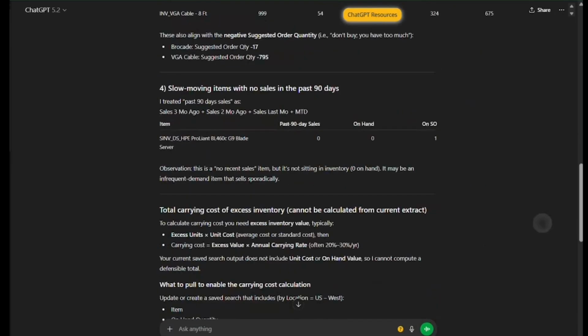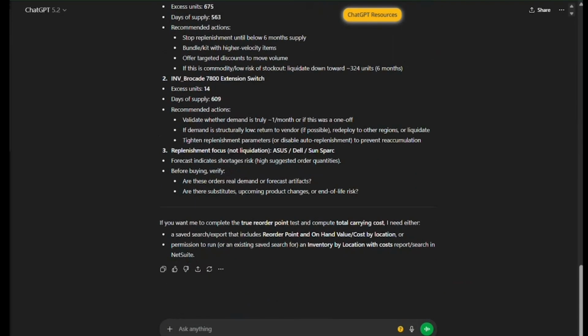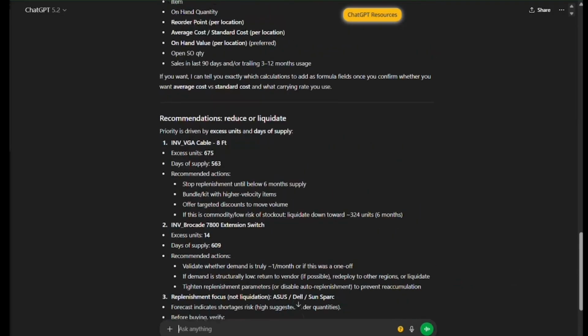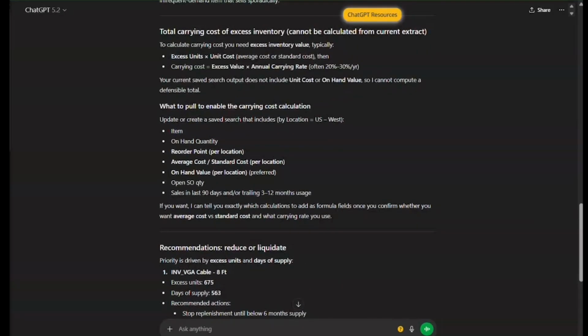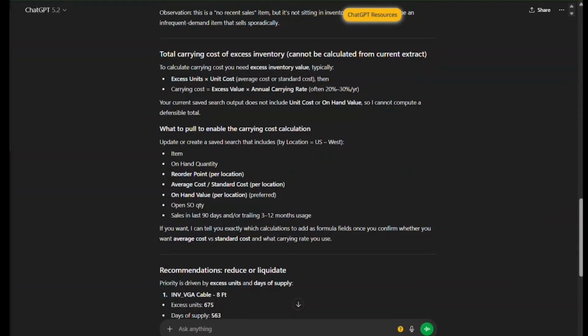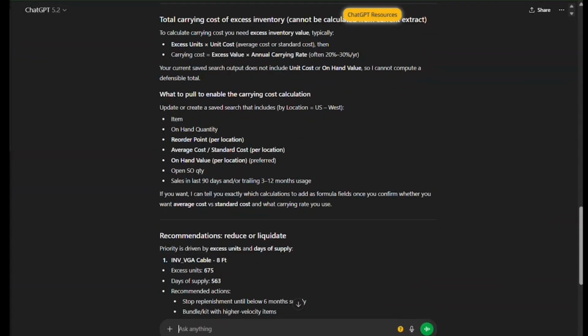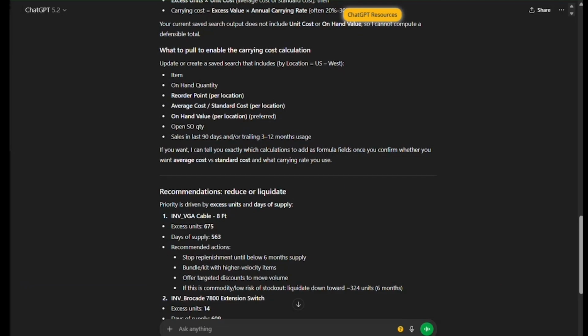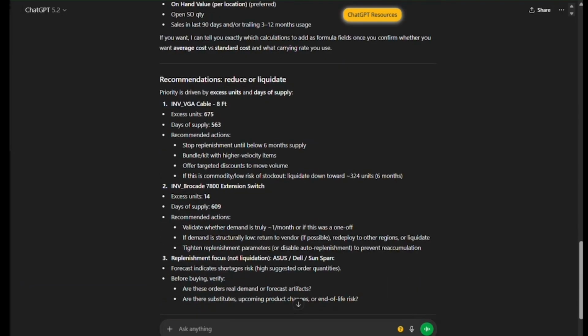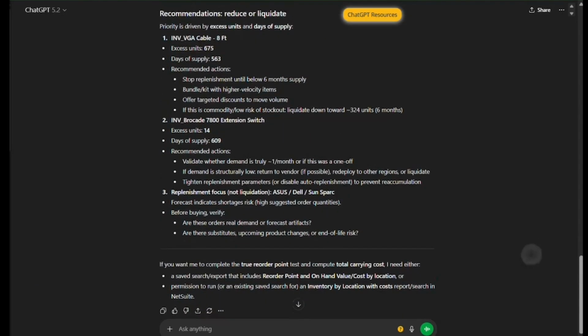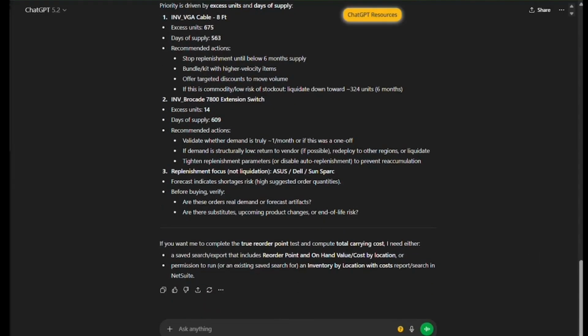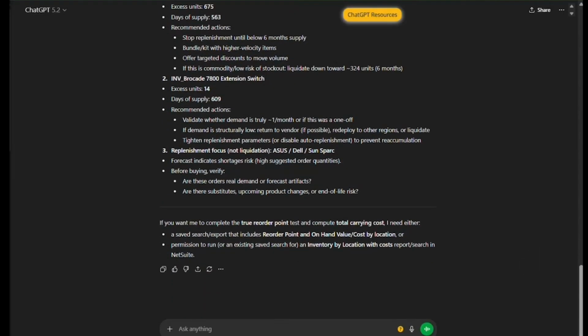So this example doesn't have a lot of cool graphs, but really what it tells me is, it gives me my answer, which in NetSuite would take multiple saved searches, or in the past we would have built a Suitelet to join multiple saved searches, or done SuiteQL. And this one does it in natural language, and it gives you recommendations. It's telling me what to liquidate, what to switch, etc. Very cool stuff.